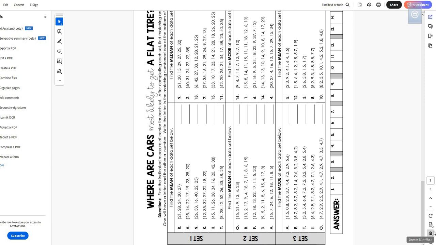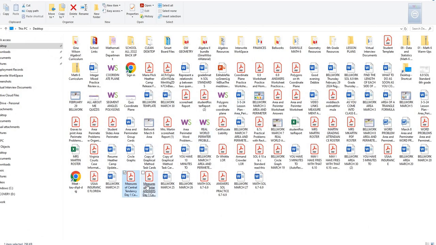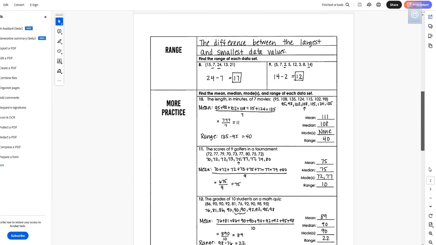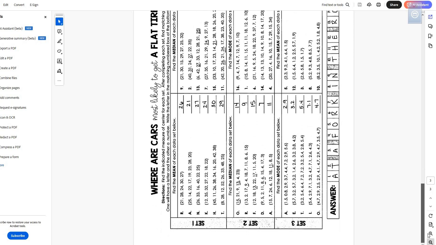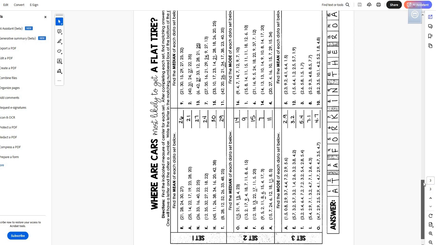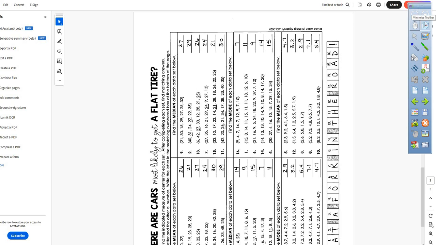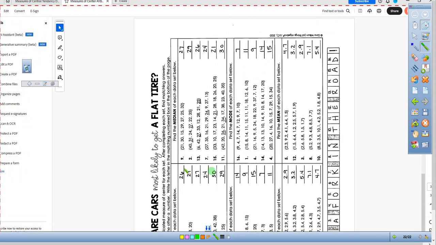So for example, I'm going to pull the answers up for just a second to show you briefly. Right, so here are the answers, everything that we've done in class. What it's wanting you to do is to find the bottom, right? Now, I'm kind of giving you the answer, but basically you're going to match it up. So for example, if I look here, I got 26 on this side. Annotate over it. I know it's sideways, but you should have a copy of it. Okay, so if I look at this side, I got 26 here, and I got 26 here.